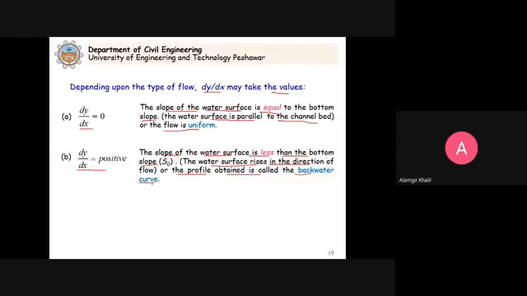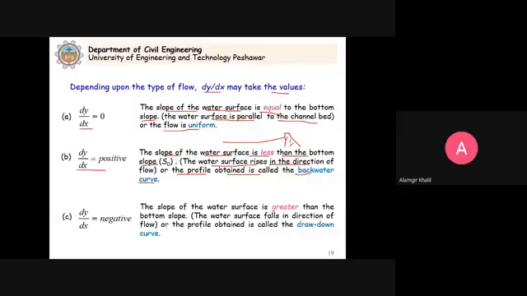This we will discuss in detail also. So it means that the surface is increasing. For example, you have this dam, clear, and this is the water surface. It will increase because you store the water. So this is dy by dx increasing, plus. Clear? This is an example, and this resulting curve is known as the backwater curve.